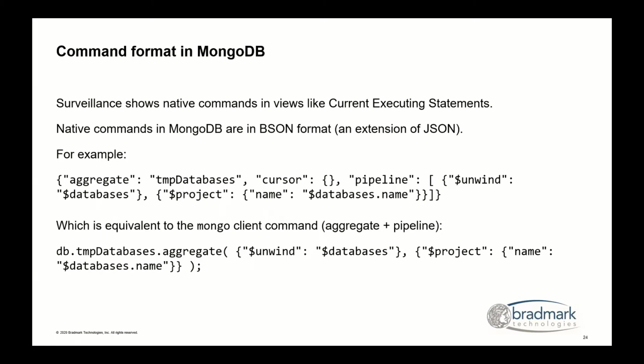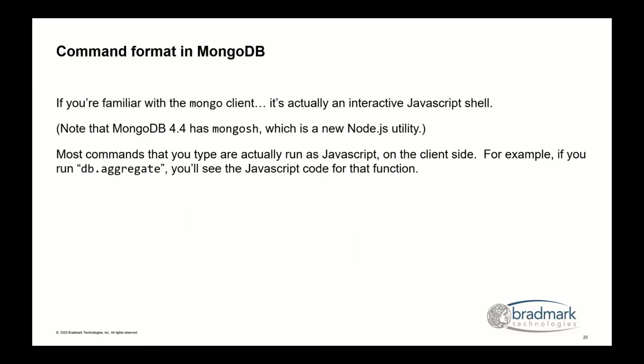And so there's a bit of a correlation: the db dot part is purely a syntax item in the Mongo client, and the .aggregate part is a syntax item. Then there's the correlation between native commands and client commands or API calls in your programs, your apps. The correlation between those is a little bit complicated, so it's not quite straightforward in all cases. But there's definitely a way that it goes about doing it. It may be a little bit different if you haven't seen that before.